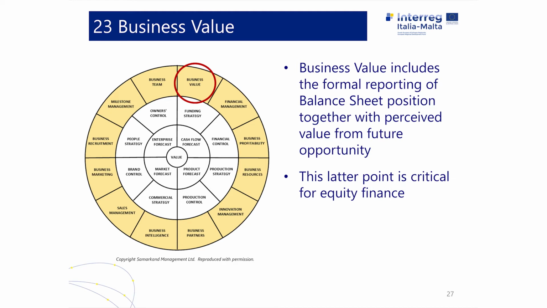Moving to business value then, this really looks at the balance sheet. We'll look at that later, but this is money coming into the company, or value coming into the company, reputation and so forth. And the latter point is critical for equity finance, as we'll see in a later module.